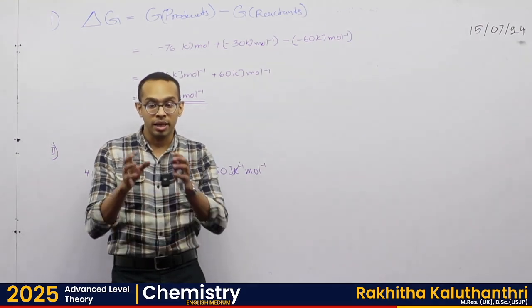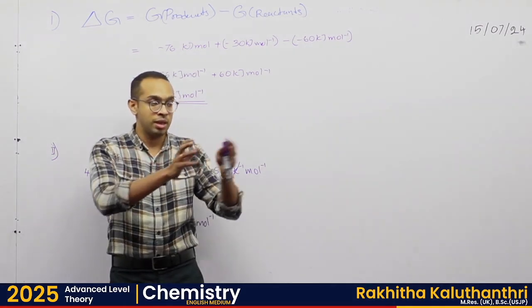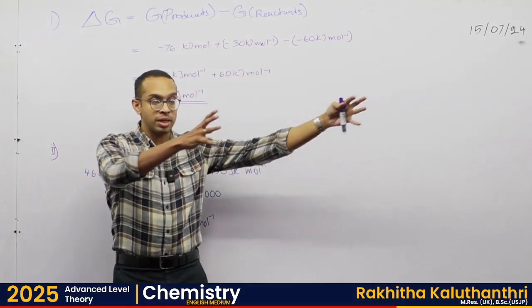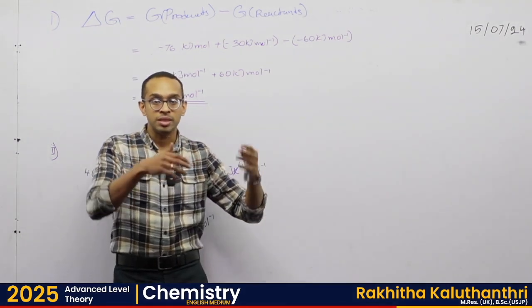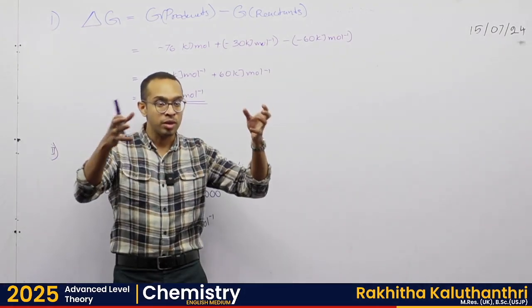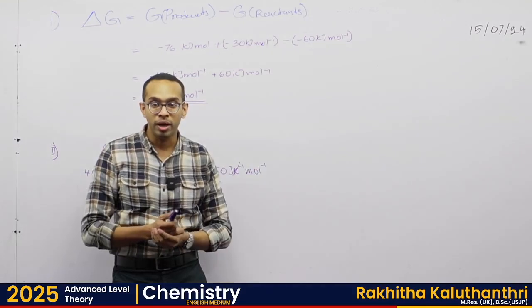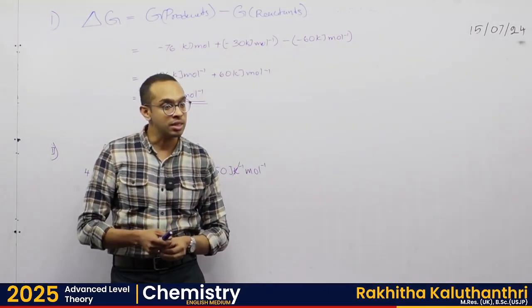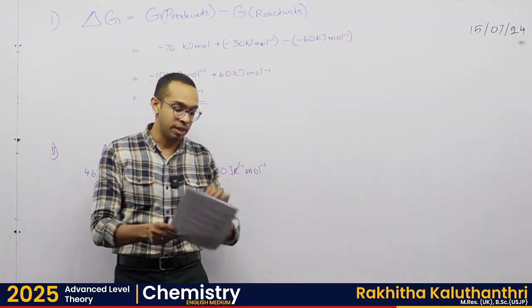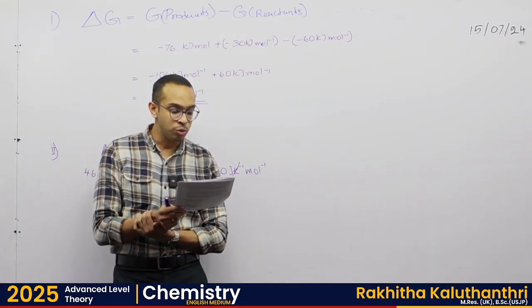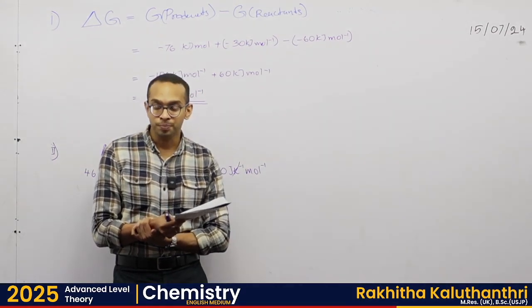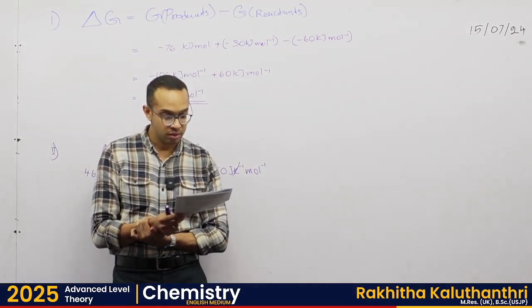Yes, exactly. When you compare the number of reactant particles and the number of product particles, as the reaction happens, if the product particles increase, then entropy increases. When something breaks into two, there are two things now. The more particles you have, the greater the increase in entropy. Clear? So here we have one gas molecule turning into two gas molecules. Entropy is for sure increasing. Is that clear?